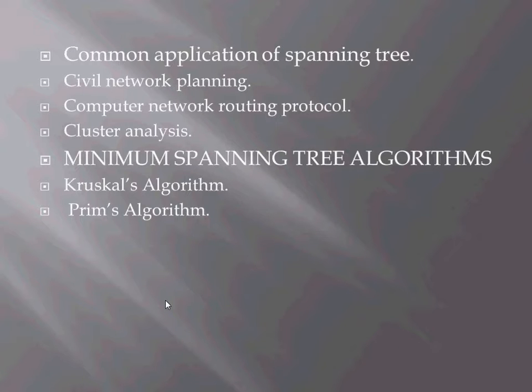Okay, common applications of spanning tree: civil network planning, computer network, routing protocol, cluster analysis. So common applications means civil network planning. Civil network planning, in the sense that it doesn't have any redundancy. So for example, if you have an electricity board, each house has only one electricity connection, right? That is what civil network application is.